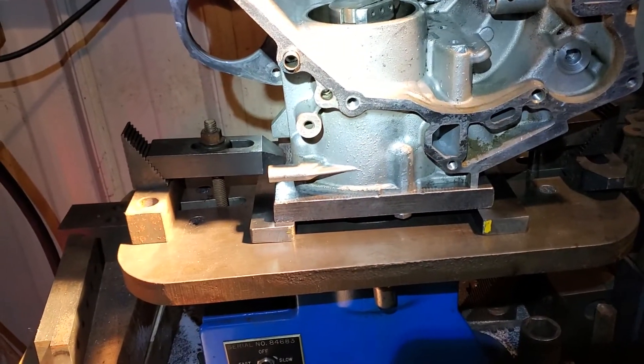Typically the bottom of the cylinder on any engine doesn't wear unless you have a catastrophic failure. Right there it's starting to shadow — you can hear it and see it. That's typical, that's where these blocks will wear — kind of opposite of the thrust side. I suspect it was either sucking a lot of dirt through the air cleaner, or more likely a binding issue from the connecting rod. Because if it was sucking a lot of dirt, the wear would be on the thrust side, which is opposite of where this wear is.